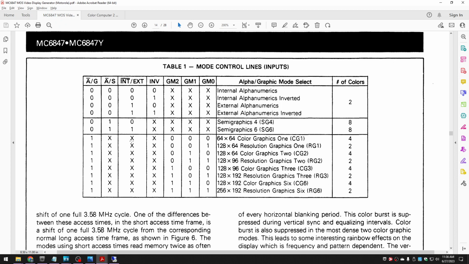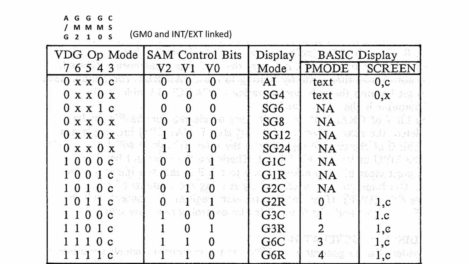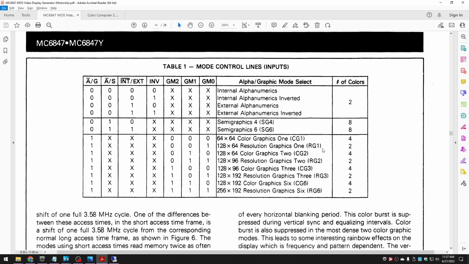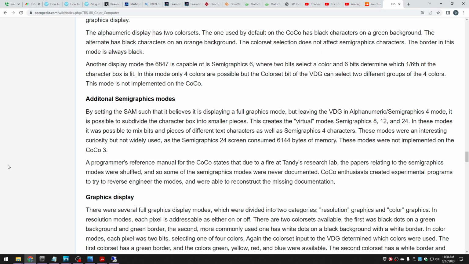But down here, for all the true graphics modes where INT EXT is an X, that's when the GM0 column actually relates to this GM0 column. And when I make that adjustment, finally, this from the Tepolt book matches this from the 6847 technical sheet, with one exception.